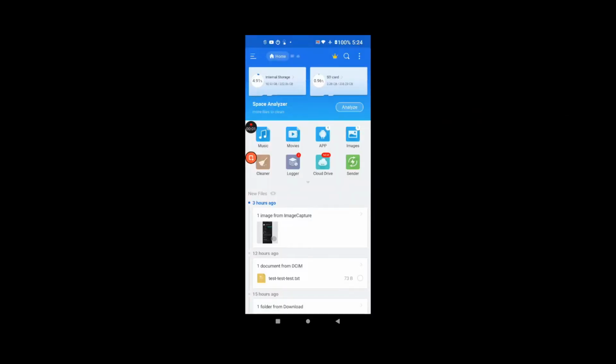All right, there's one more operation that we have to do on the cell phone, and that is to determine the actual storage names, or storage addresses if you prefer, of the two storage locations that we're going to try to link to the PC. Now, the app that we're looking at right now is ES File Explorer, and as you can see, there are two storage locations on this phone, the internal storage and the microSD card. Looking at the top of the screen, you can see them.